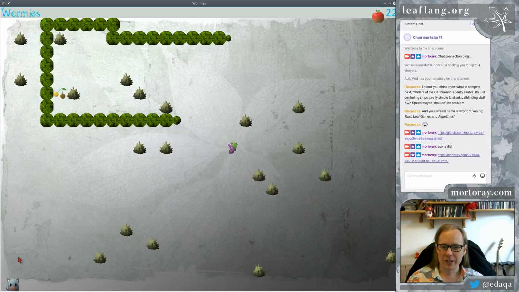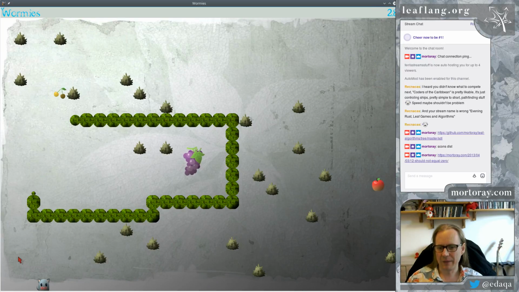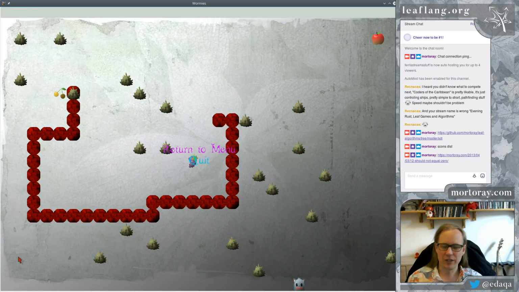Whether you want that or not is up to you. It's just an example of another feedback mechanism in the game, another consequential thing, and I don't know why I died there. It's hard to talk and play at the same time. Let's do one last look at the zooming in.